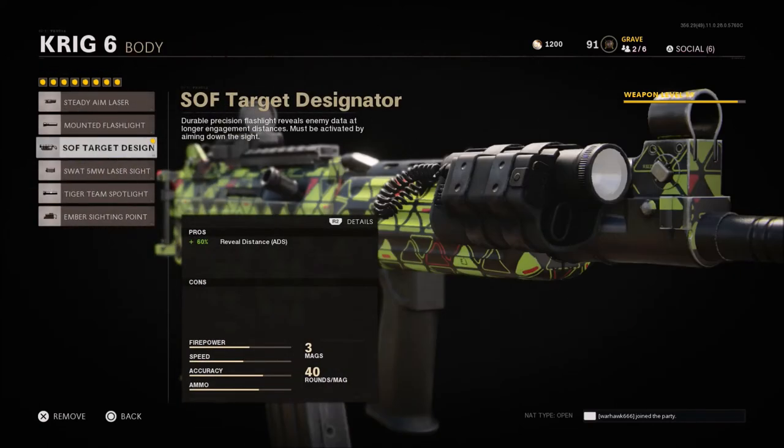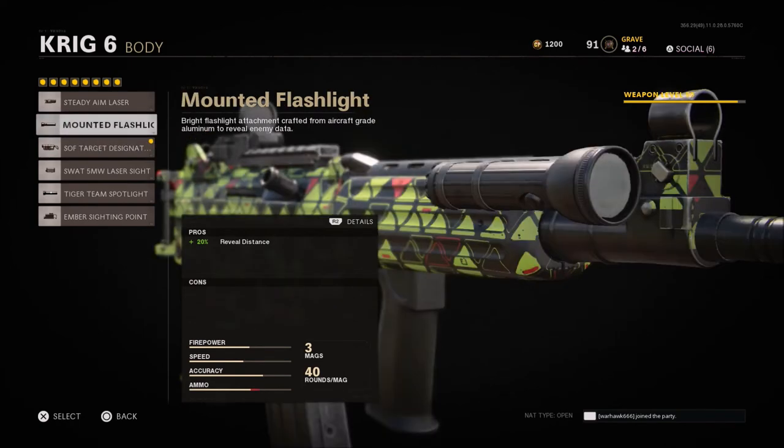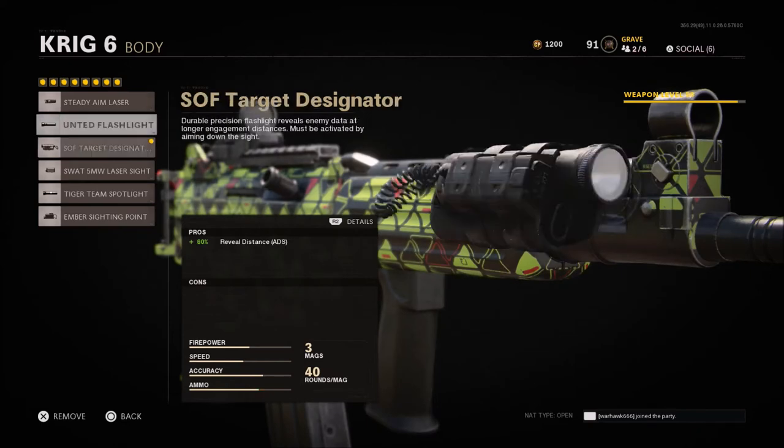Now, when it comes to the body, I have been running the SOF target designator. Of course, it's going to give you 60% reveal distance on ADS. You also could just go with the mounted flashlight. These two are really good, in my opinion, on things like people hiding in the dunes on Satellite, Cartel in the bushes, of course Miami at night, some of these people hiding at long distances. These will pop up names at insane distances, and you can get the drop on a lot of people that do not see you. So if you're running on a map like that, you want to go with something like a target designator. I really have been enjoying using these.